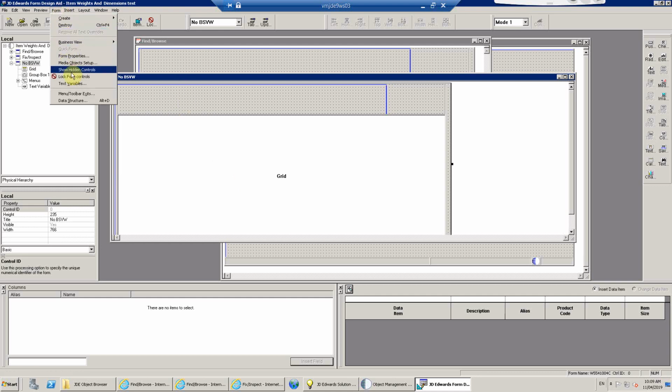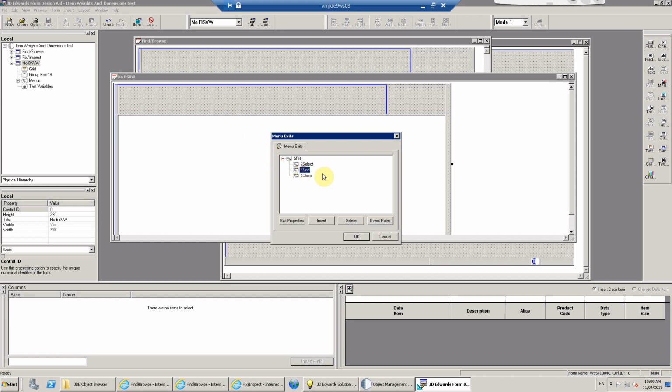Now what I'm going to do instead of that is program it so that when you click the find button, it goes and grabs some data and, through code, populates the grid. There's a more advanced, better way of doing that that I'm not going to show right now. I'm just going to show you the concept of what a grid buffer is in this one. Normally, you would not want to program it this way. I just want to illustrate the concept. You do program a bit this way, it's just that when you're fetching an entire grid, normally you're not doing it this way. Just keep that in mind.